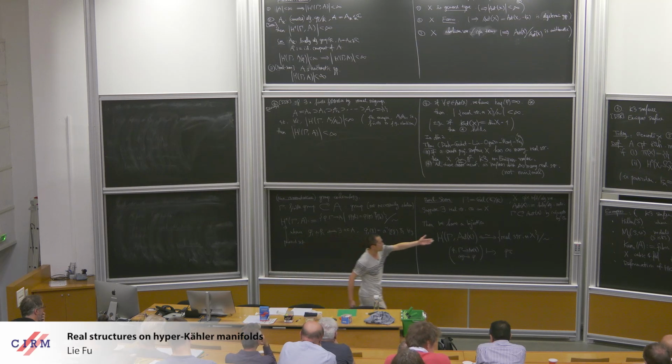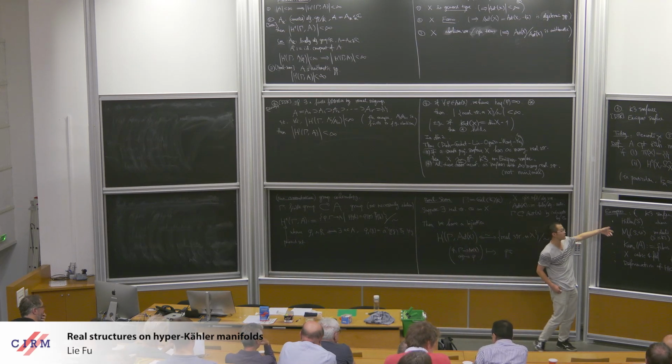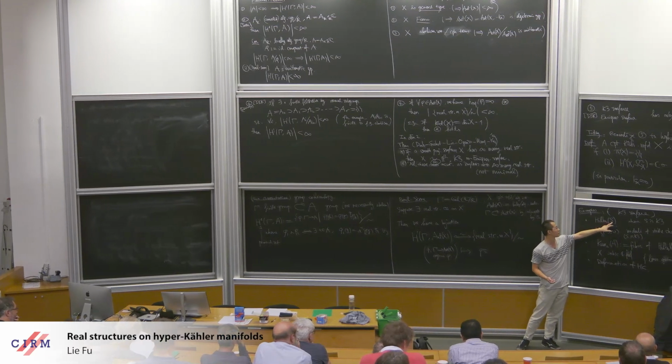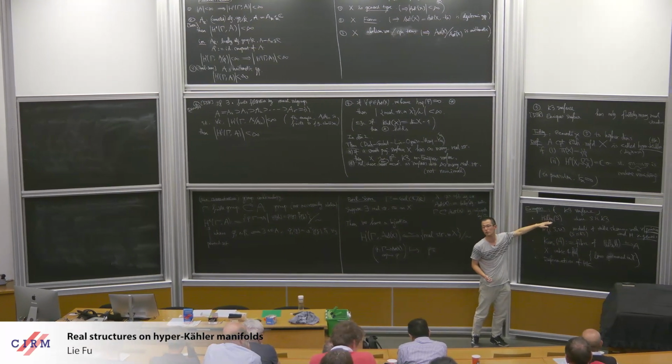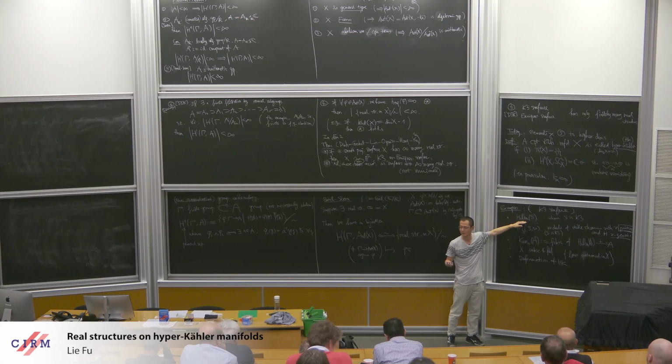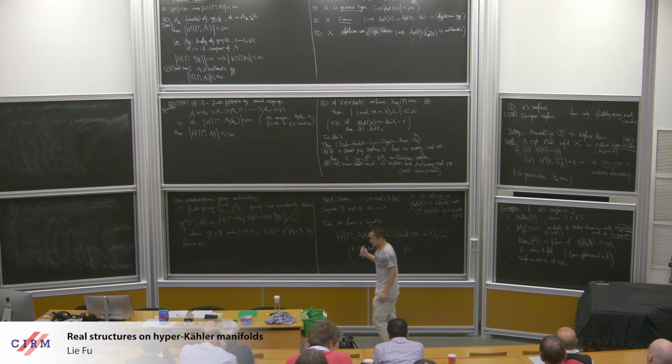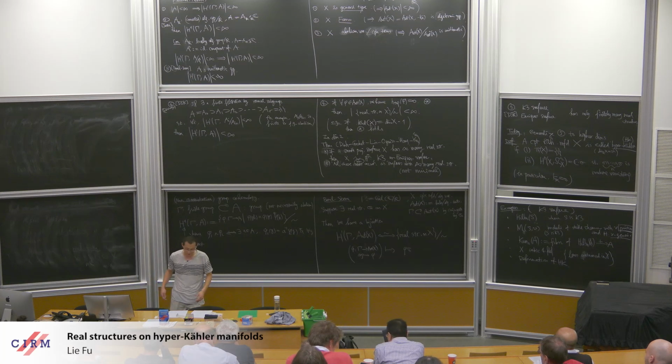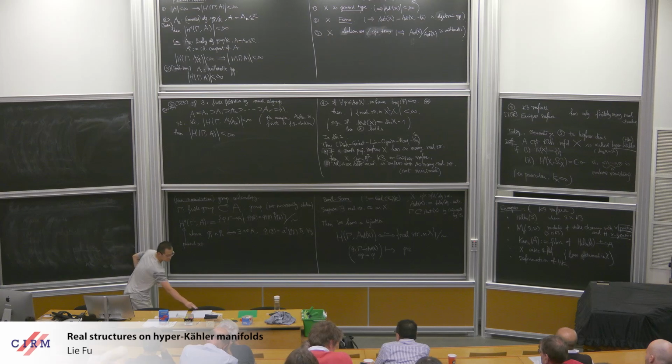Yes, I also want to say that it's very easy to produce some natural real structures if you have a real structure on the surface. If you have a real structure here, you can induce some involution, which will again be anti-holomorphic. Similarly for the other choices. So such manifolds, which are higher dimensional, admit some interesting real structures, and the question is whether there are only finitely many. So the theorem is that it's indeed the case.